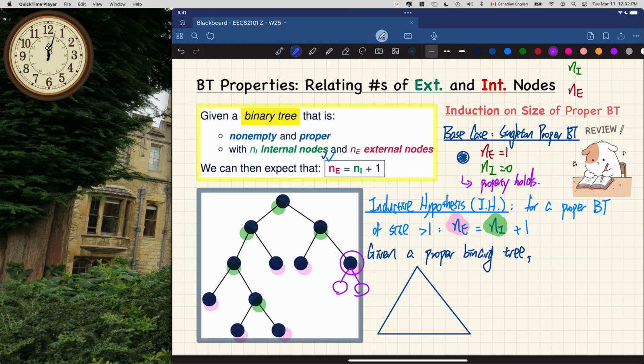By the way, I cannot just add one child to that particular external node. How come? Because the result is not proper anymore. There's only one child, right? So the smallest extent I can really introduce for extension will be to add 2 nodes as child nodes for some external node. And let's say we just want to choose the rightmost one. All right?